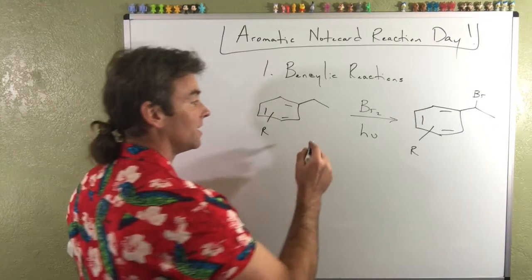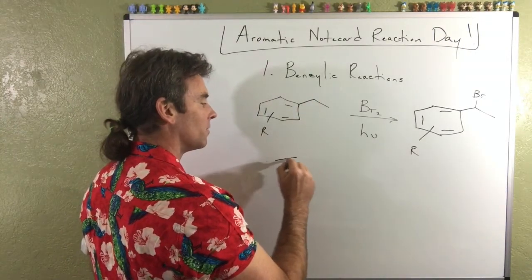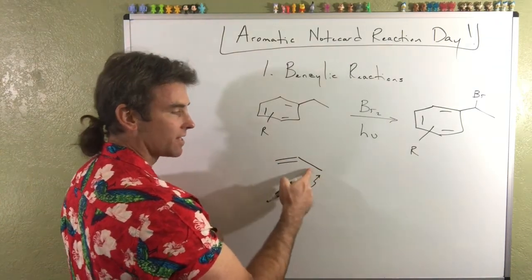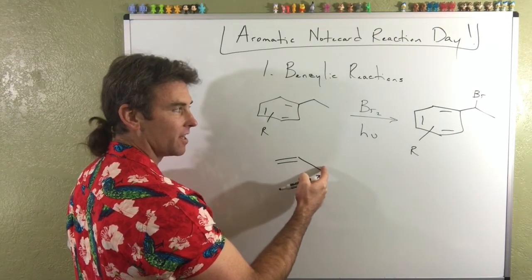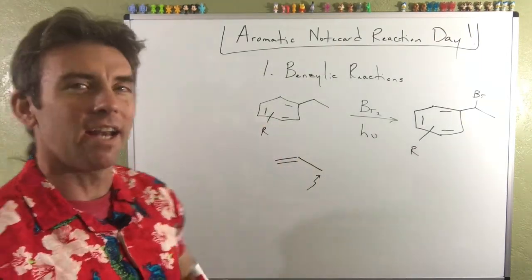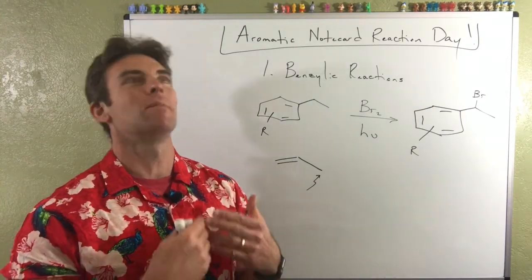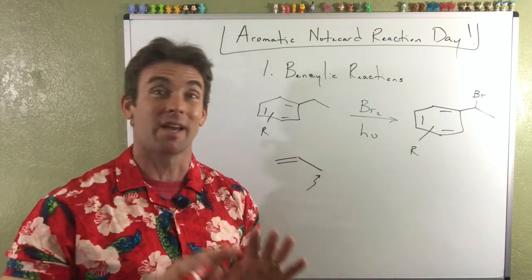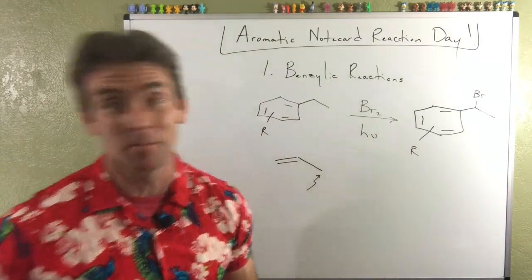I should mention that this benzylic position has a pretty similar reactivity to what's known as an allylic position, right? And so that's an allylic position. It turns out we could also put a bromine on an allylic position using the exact same reagents. So in terms of my learning, anytime that I saw some sort of benzylic radical process, I knew that just about every process that happens to a benzylic position in a radical mechanism also has this allylic analog. So that may be something that helps you out of a bind someday.